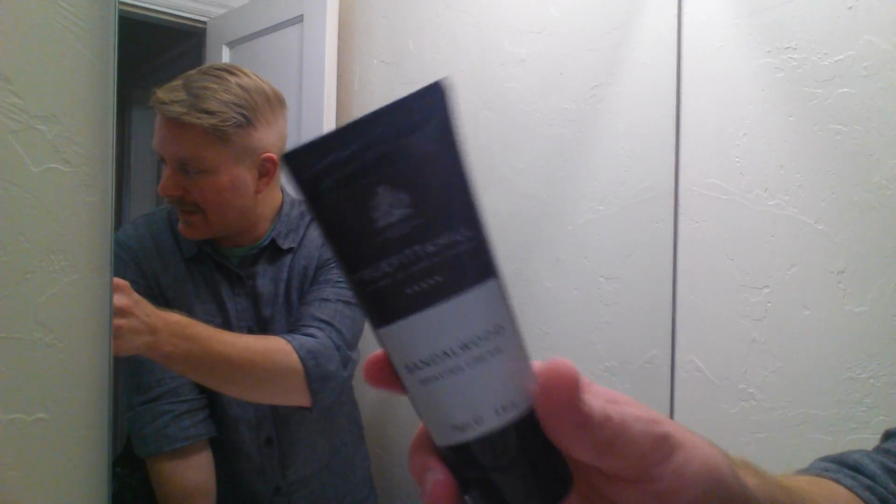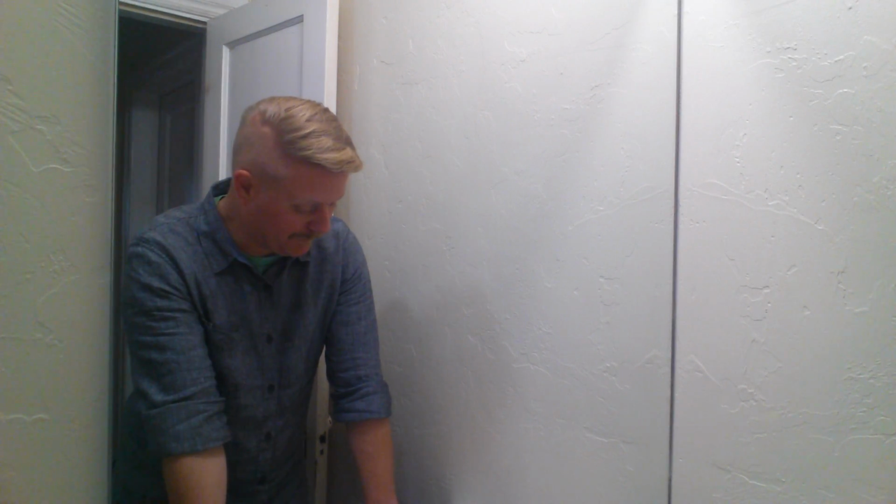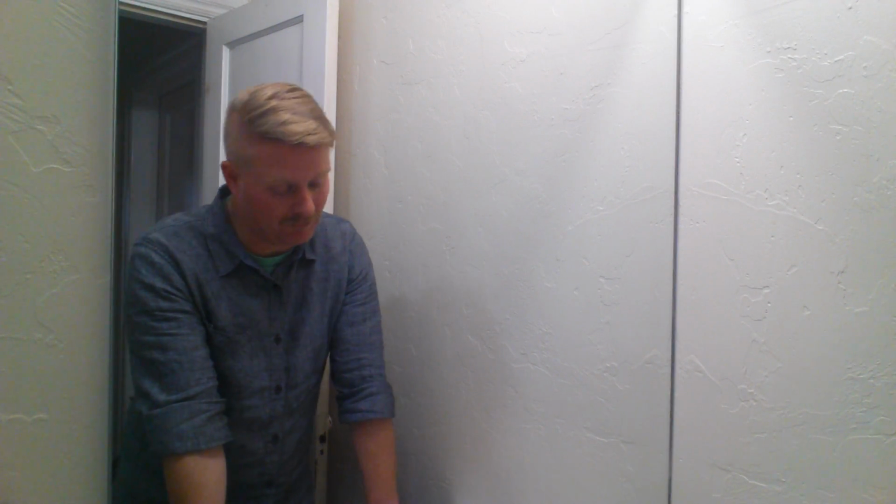I mean, yeah, you could spend tons of money, but to discount the Artisans for whatever reason is silly. So I don't know. I just wanted to, one, show you this. I love this scent. I'm excited that I'm going to get to shave with it at some point soon. But also to kind of talk about a weird attitude in the shaving community that I don't agree with. I don't agree that you've got to have super expensive stuff. Is it okay to have super expensive stuff? Sure. Do you need it? No. So, yeah, I don't know. This is weird. It's just bugging me. I don't know why. But it did.